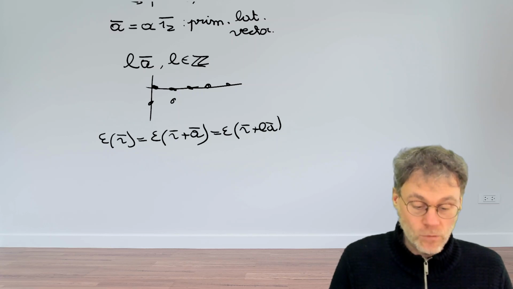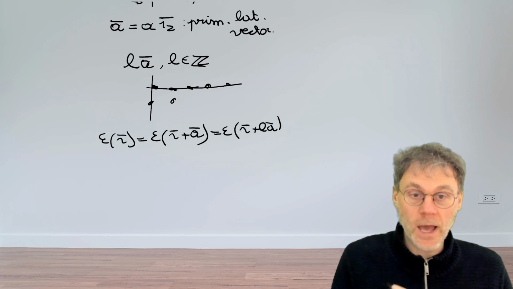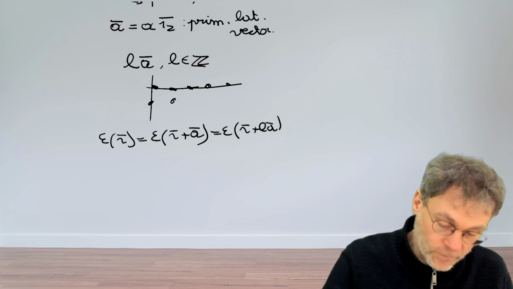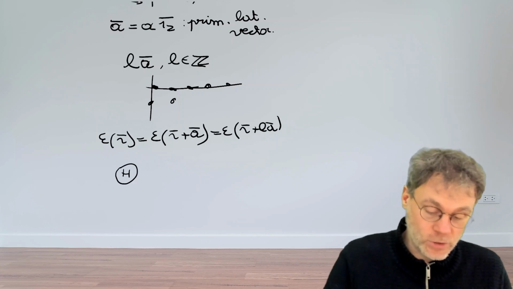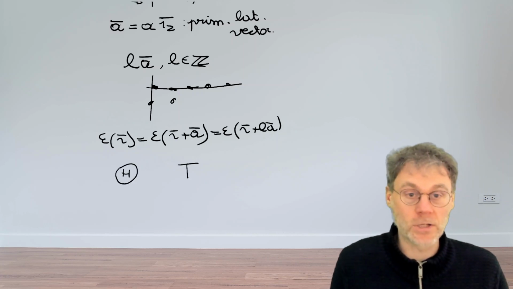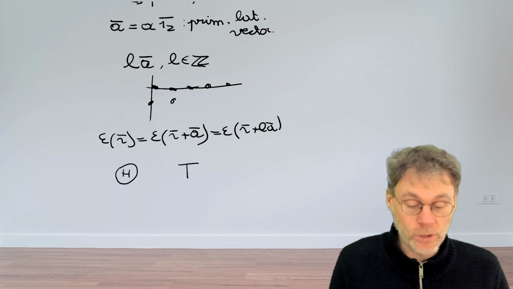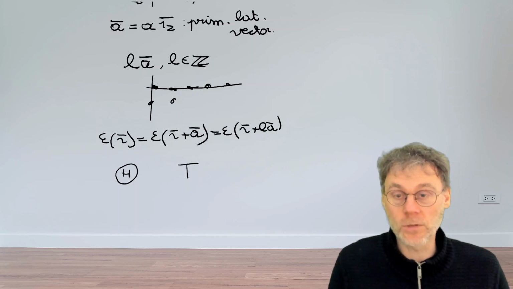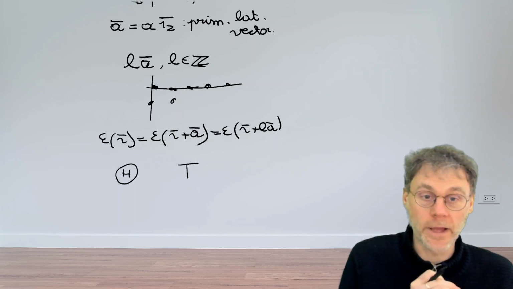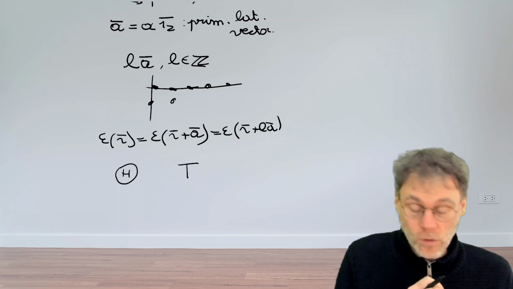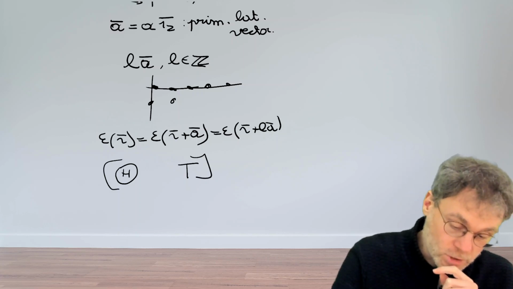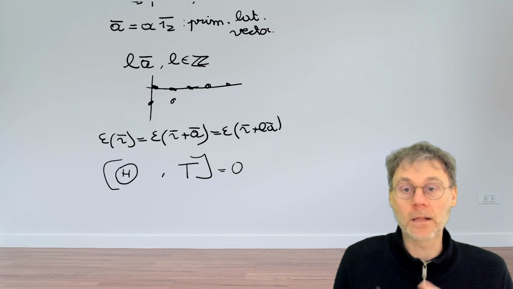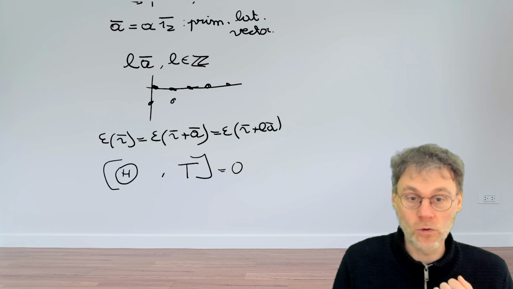Right. So let's take stock of what we have. We have a situation where we have Maxwell's equations described by a theta operator, and then we have symmetries which are described by translational operators over a certain distance, and the distances over which we can translate here are integer multiples of a certain basic length. Now we know from previous videos that in that case, these 2 operators commute, right? And that leads to all sorts of interesting conclusions.